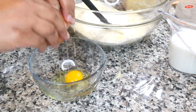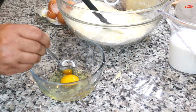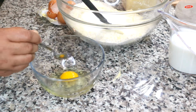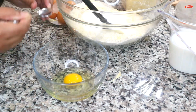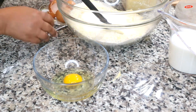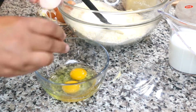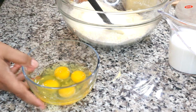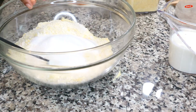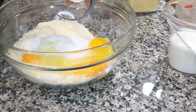I'm cracking my eggs. I crack them in a separate bowl in case any piece of eggshell accidentally gets in it. It's easier to scoop it out just like I'm doing here, instead of having to go into the main mixture bowl and try to fish out some shells. So always crack your egg separately. Also, if the egg happens to be bad, that way you don't ruin your whole dish. It's easy to just dispose of it. So I'm using 4 eggs because this is a double batch. These are beautiful eggs as well. Look at that beautiful color of those yolks.